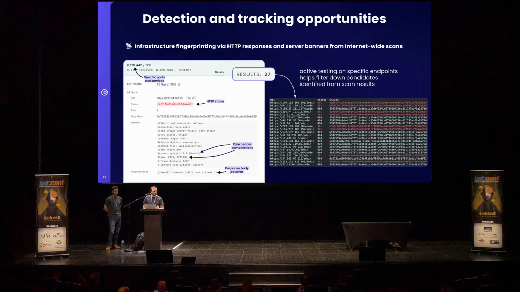URL scanning sandboxes are great, but the main downside is that for a URL to be scanned, a user needs to have reported it. So we try to go to the next step and to identify the domain proactively. For this, we use, among other things, internet-wide scanning services like Censys. And so for each part of the infrastructure that we have identified, the anti-bot page, the backend servers, and so on, we try to identify a unique signature on Censys based on open ports and HTTP responses and so on, to collect the new IP addresses of the kit.